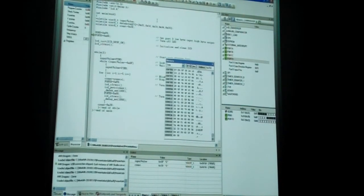Now this is a screen that we've used from going through and doing the debugging. Right here, this little white arrow shows you the current line that you're looking at. You step through this one line at a time. There's a key up here, or you just use the F11 key. If you want to see what happens from this command, everything happens kind of after the fact.